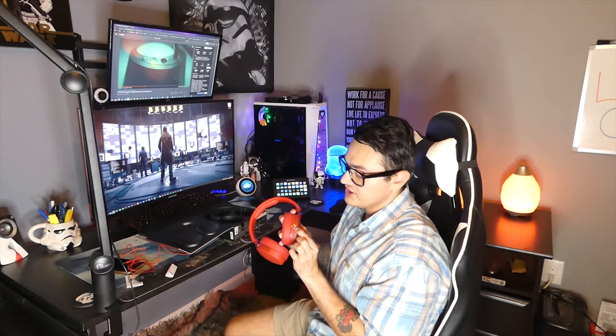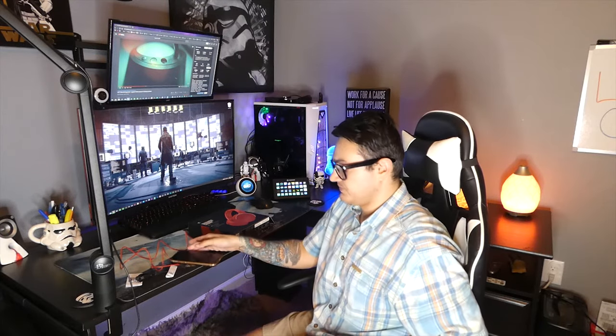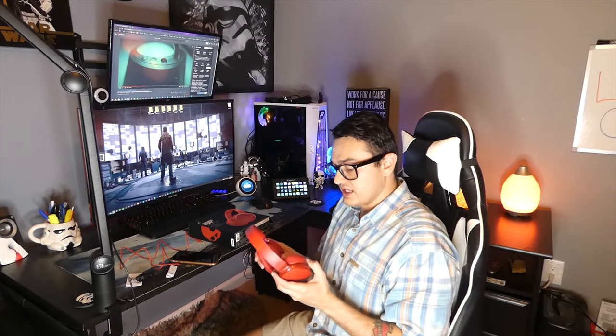In order to power these on and off, you will hold down this button for about 3 seconds. You'll get a little light flashing. Since this is the first time I've turned these on, it's flashing red and blue like I'm getting pulled over, throw them in the air. I'm going to go ahead and use my phone to pair these bad boys. All right, cool. So we are now connected. See how they feel, see how they sound.